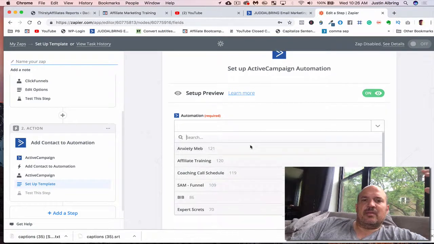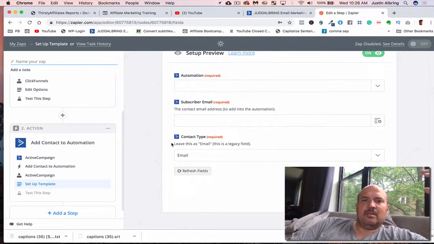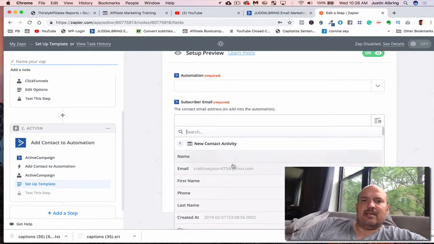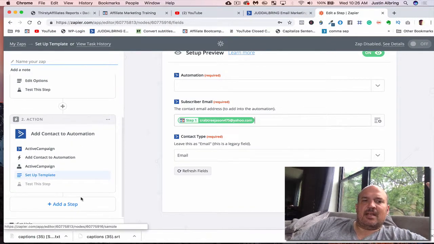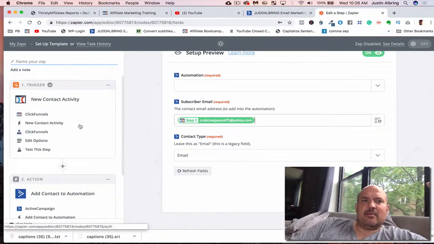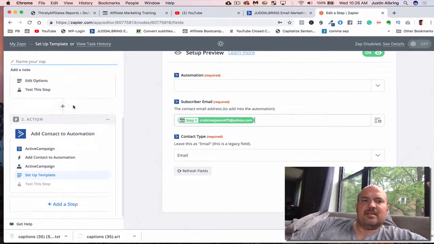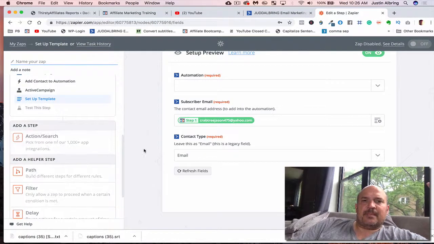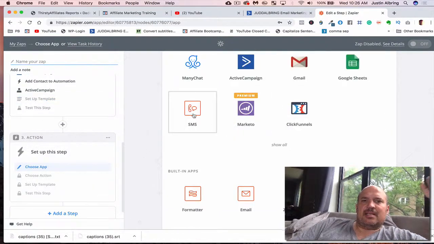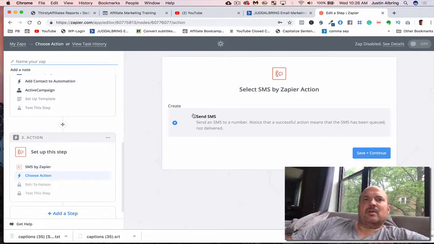And then I would just go through here. I'd click my automation, right? Here I have to put in, you have to have at least one subscriber in there. Okay, so you have to make sure you have one subscriber in there, and then email, and then boom, continue. And then I can even add another step. So I could add a step where when someone comes into ClickFunnels, they're sent to this automation, and then boom, my next step might be, I want to receive, say, a text message that automation started. Okay, so that's how you do ClickFunnels ActiveCampaign Zapier.